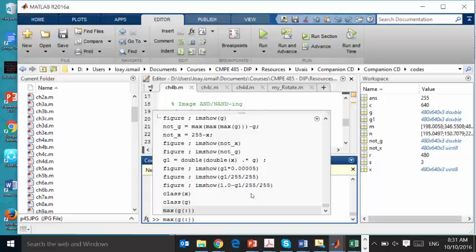Yes? Can you repeat what you just said? We didn't say anything new. Okay, we have just said that. And put in mind, if you are talking about a double valued image, first of all, the maximum value in this case will be equal to 1. If it is unsigned integer 8, the maximum value is 255.